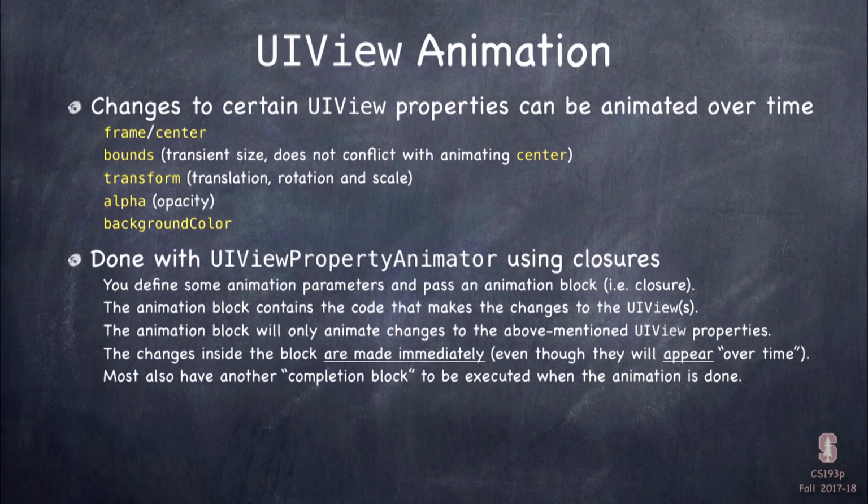So the way this works is with a class called UI View Property Animator, not surprisingly, and it works with closures, okay? Basically you set a bunch of things on your view property animator to say what kind of animation you want, how long it's going to take, what curve of going through the process quickly or slowly it's going to do, if you want to delay before you start, all these kinds of things. You set that up, and then you give it a closure, and inside that closure is just code that modifies these properties. Then it will animate those changes that you asked for in the fashion that you described. So this is a super simple way to animate these properties in the view.